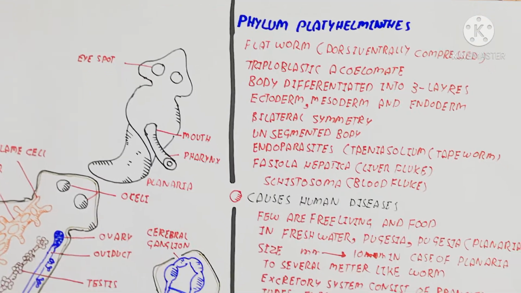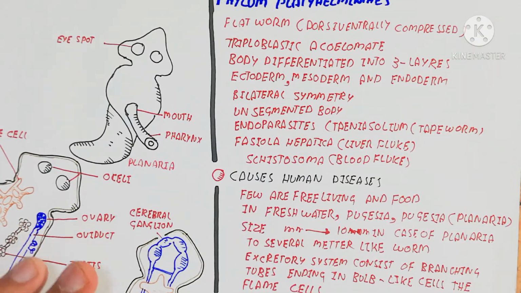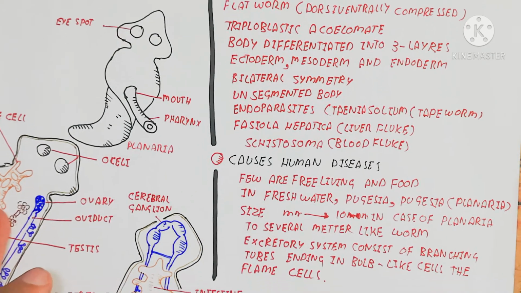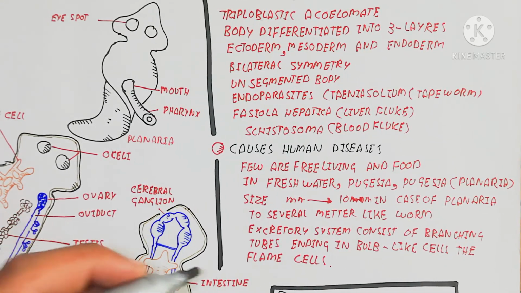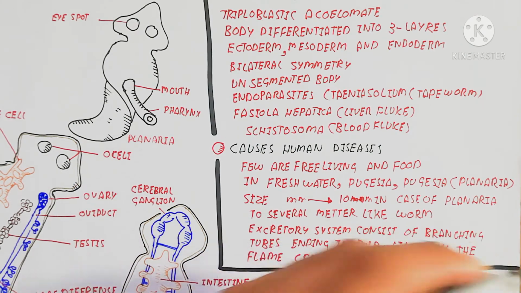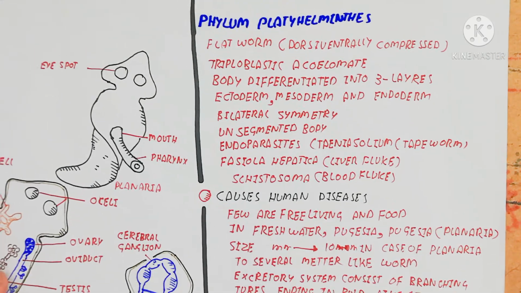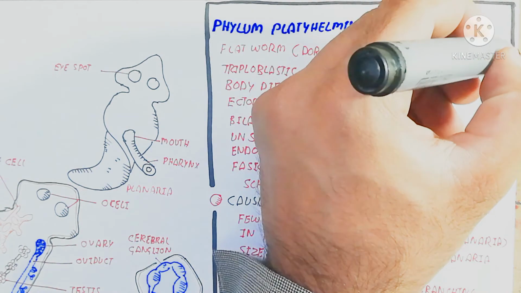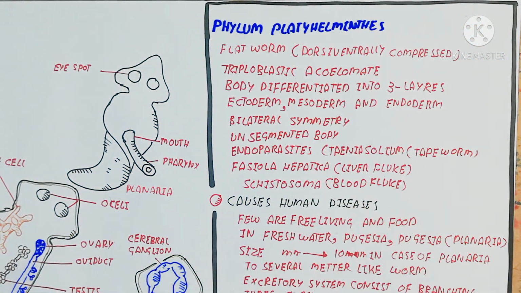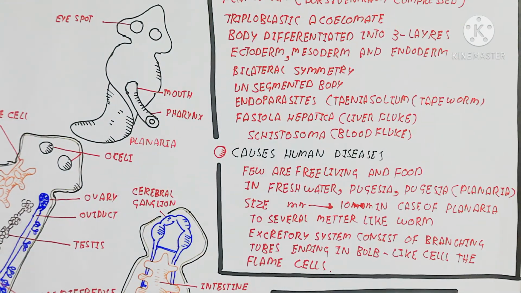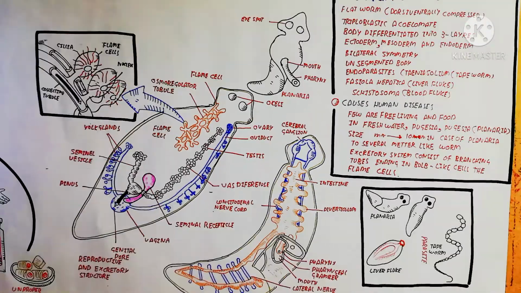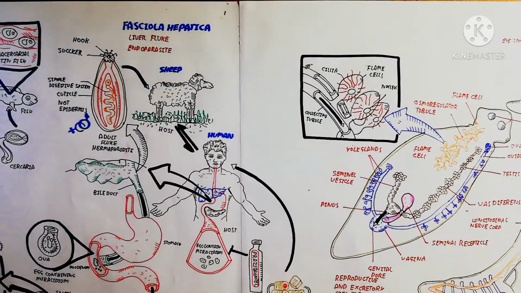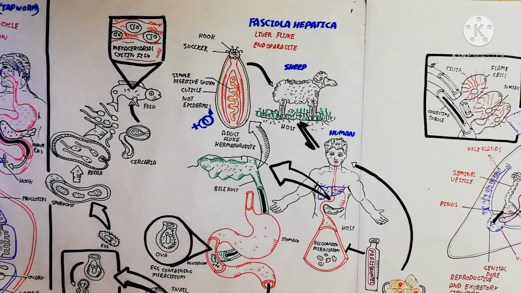So that is the life cycle of the tapeworm, and here is Fasciola hepatica, the liver fluke, which has sheep and human as the primary host, while the secondary host is the snail. The tapeworm has the human as primary host, while the secondary is the cow. So here is the phylum Platyhelminthes. We have covered this topic, and in the next video we will also understand the phylum Annelida and phylum Arthropoda. Remember, we are covering this zoology lecture tutorial. I hope you understand Fasciola hepatica, which is in the class of the Platyhelminthes, and Planaria, which is free living Turbellaria, and Taenia solium is the tapeworm, which also has a parasitic lifestyle, so it depends on two hosts.